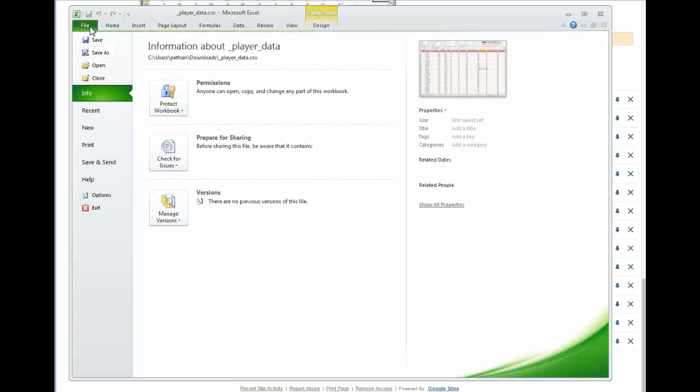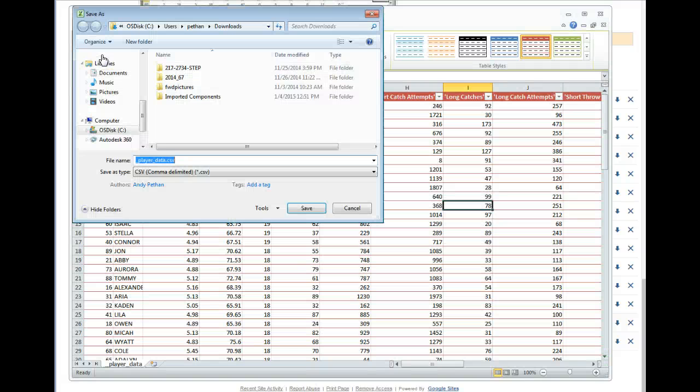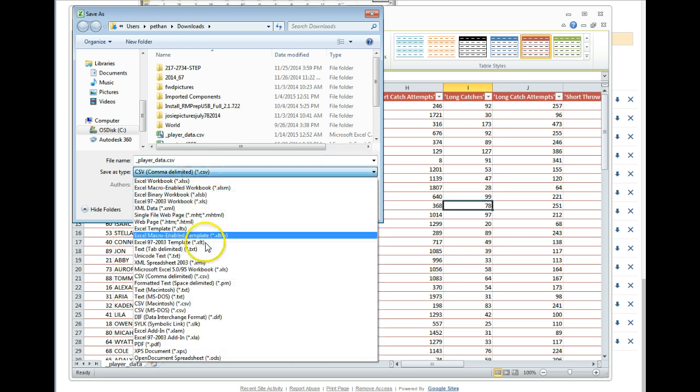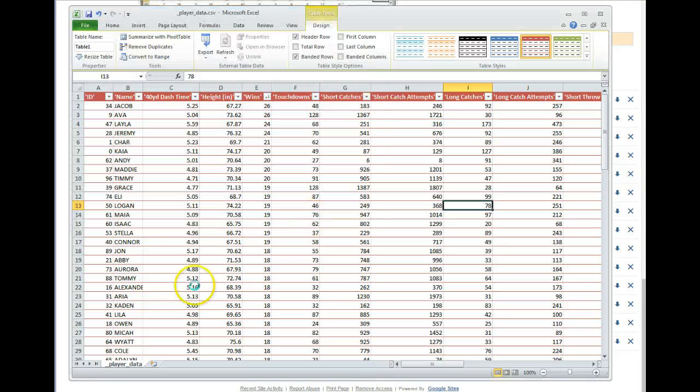If you are planning on doing much work in this, you're probably going to want to save, and you'll go to Save As. And the reason you're going to do that is because it by default saves it as a CSV file, comma separated. And you're going to want to choose Excel workbook. So Save As Excel file, and put that somewhere useful to you. Your downloads folder is probably not the most useful place, so you might want to move that file to some place, maybe on your network drive. You save it, and now I have an Excel file that I can continue to work with, and when I make changes I can just Control S to save anytime.